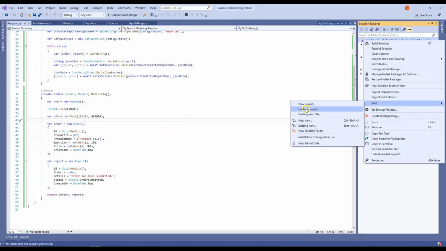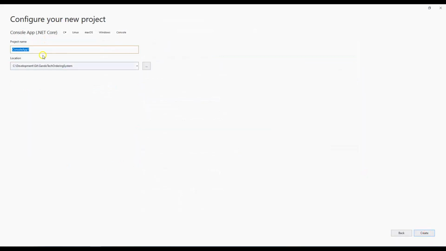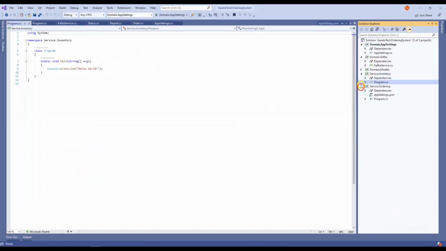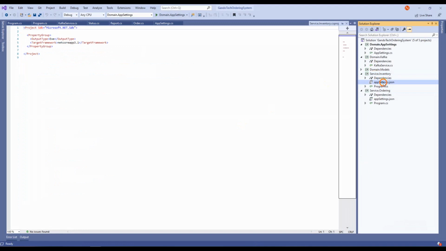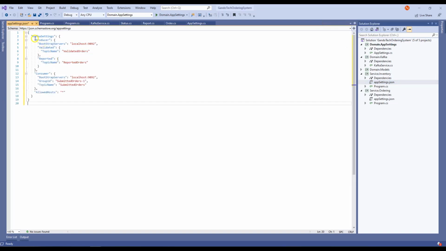Next, the second microservice which we are going to implement is the inventory. So what I'm going to do is create another console application and call it service inventory. And again, the same thing, creating an app setting for my project. In this case, as you know, we would have both producers and consumers.